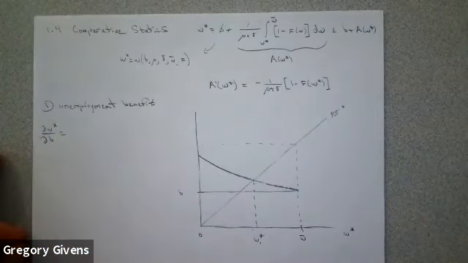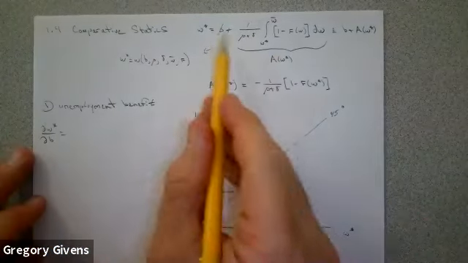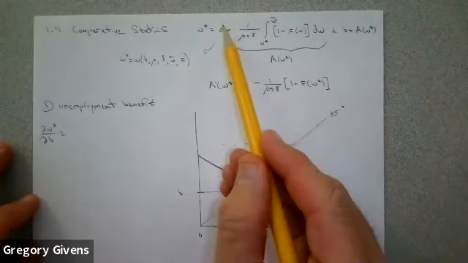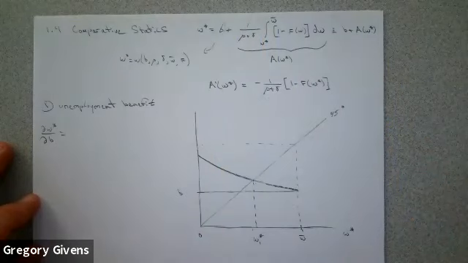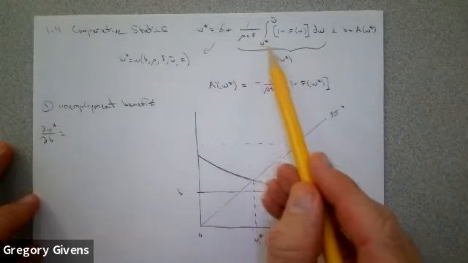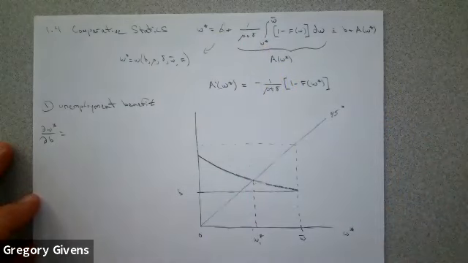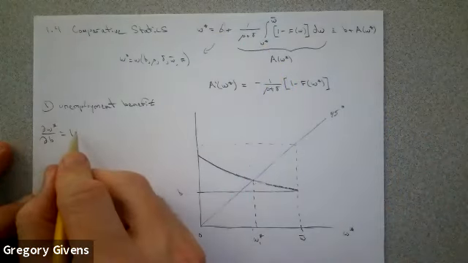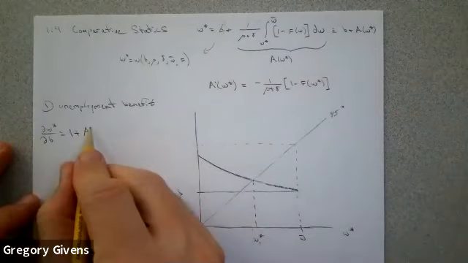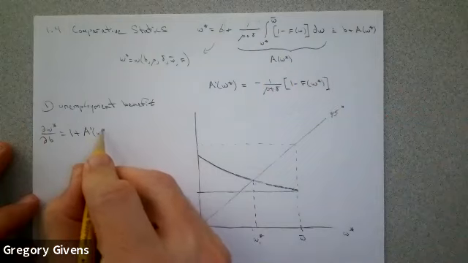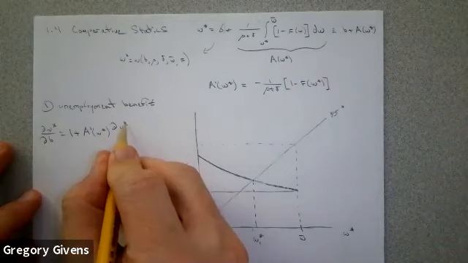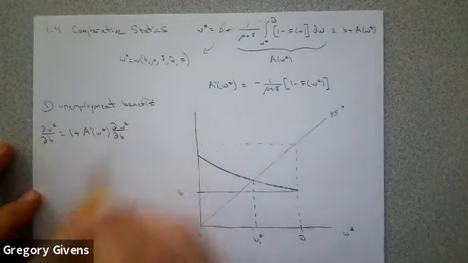So the left-hand side would be the partial of W star with respect to B. The right-hand side has a B appearing in two places. The first term, which is the intercept term, but W star is also a function of B. So it would be 1 plus the derivative of this whole term A with respect to W star times the partial of W star with respect to B. We have to apply the chain rule.